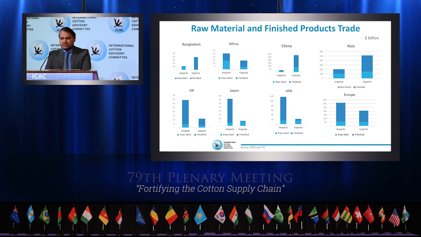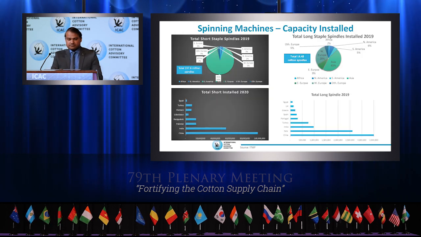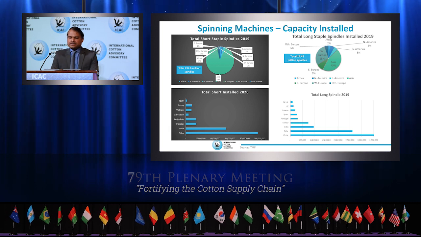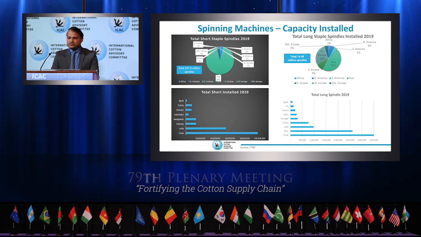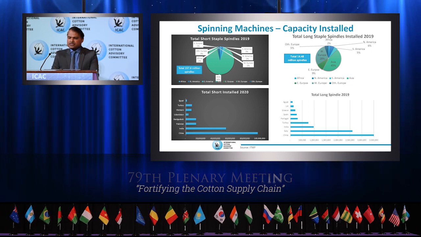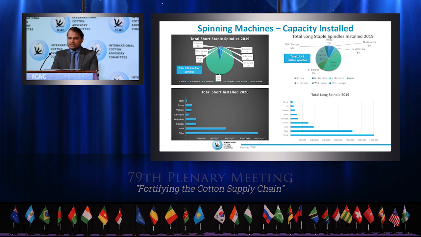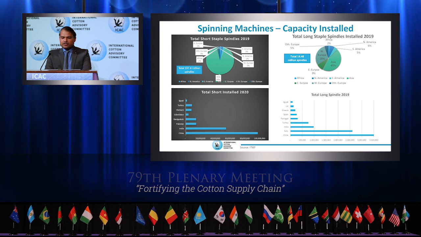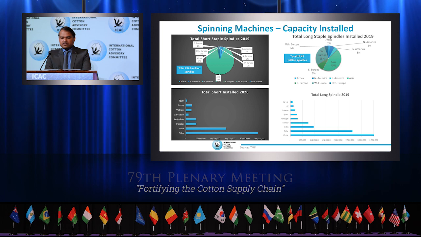For developed economies, the trend is totally different — they are mostly exporters of raw materials and semi-processed raw materials, and importers of finished products. China has no comparison in installed capacities either. In 2019, 6.9 million short staple spindles were installed, with 51% installed only in China. Out of a total of 97 million short staple spindles in the world, China dominates, followed by India at 54 million. Pakistan and Bangladesh have 14 million short staple spindles, while only 4 million are installed in Africa. There are 14.5 million long staple spindles in the world, with 6.5 million in Asia, followed by Western Europe at 4.1 million. China leads again with 3.5 million long staple spindles.